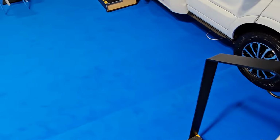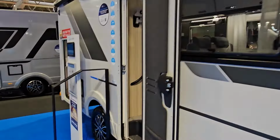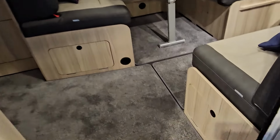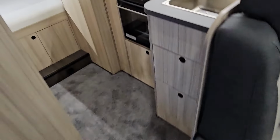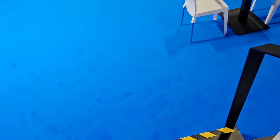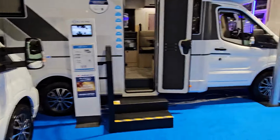So there's a whole range of different layouts of those, even the big bunk bed one, which is always popular, the 70 DK. I don't see many bunk bed vans out there, but for those who want a great family van, 70 DK gives you that. Loads of space, flat floor pretty much, adult-sized bunks to the back. These are always good sellers, to be fair. So for a rental company, very popular rental vans, or for a family van, 70 DK's worth a look.